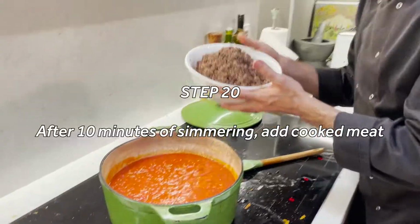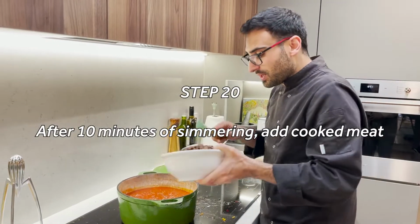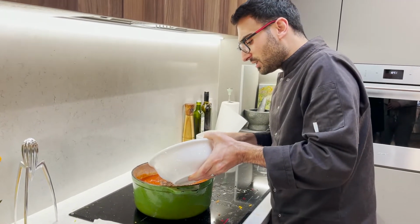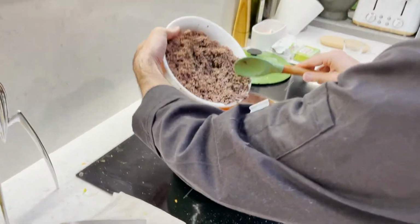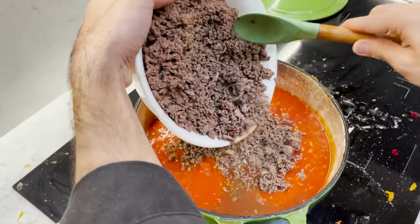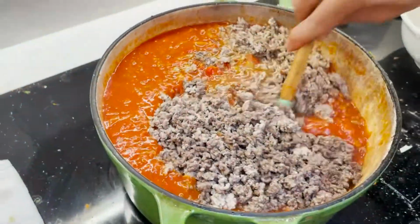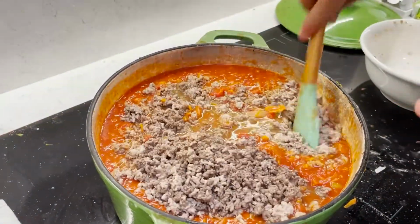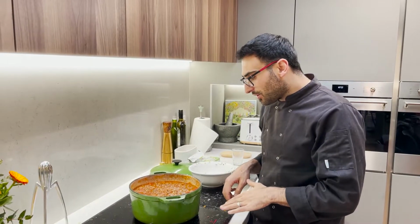What do we do now? We're going to add in the meat, the carne. This is now when it becomes a ragu. So let's get all that in, just gently. And I don't know if you can see it, but look at all those extra juices and the vino and everything else that's going in there. To die for. Already that has changed completely in terms of smell. Wow!